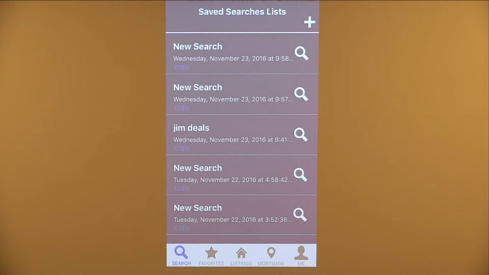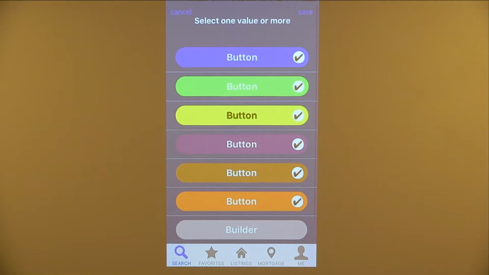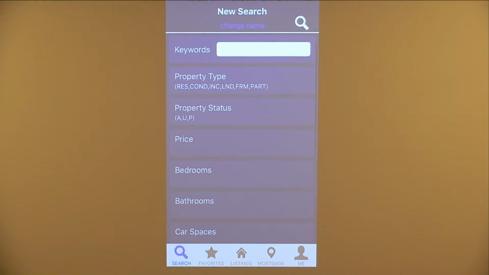And I've got all my searches. And these are searches that are going to be on any device that you have. Once you save it on one device, it'll be on all devices. If you wanted to add a search, it'll start right here. And if you wanted to go to the different colors, it'll tell you what different colors there are. And it says button, button, button. It should give you the information on residential, condo, income, and I've got to fix some of that stuff.